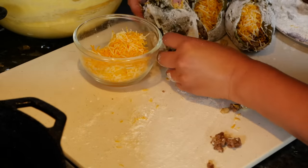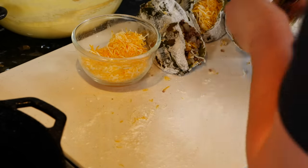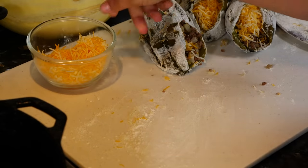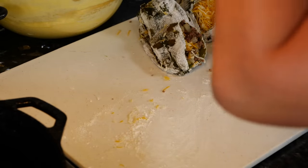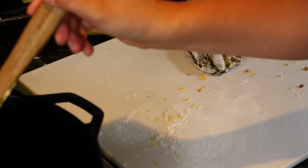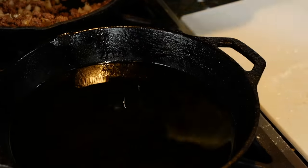Ooh, that one has a little bit of a hole here. All right, I'm going to have to do a toothpick with that. Let me rinse my fingers real quick. All right, guys, this is going to be a smooth one. We're going to dip them in, and then we're going to transfer it over to the pan quickly. Now, let me see if my pan is ready before I start with my batter. No, it's not ready yet.